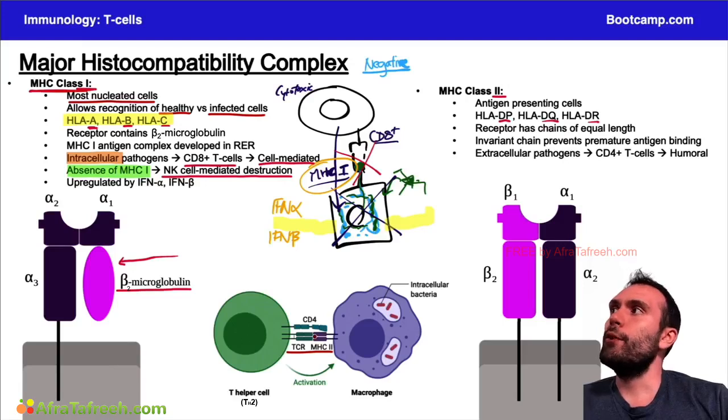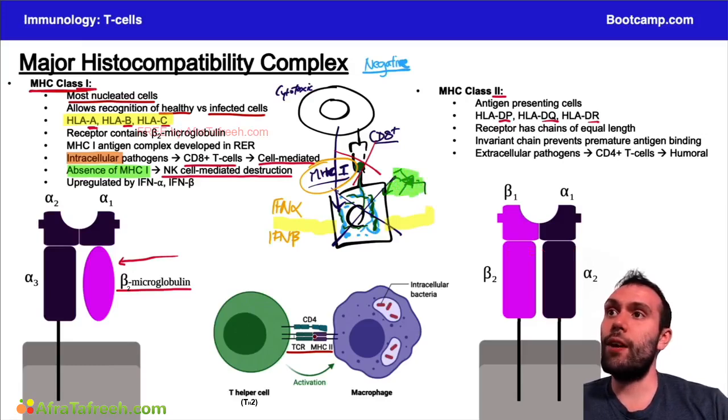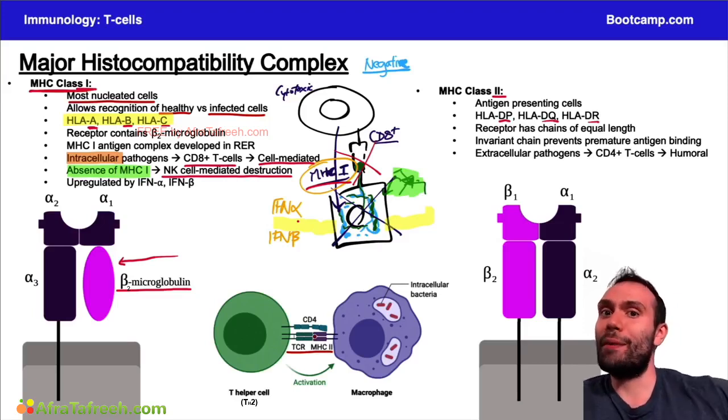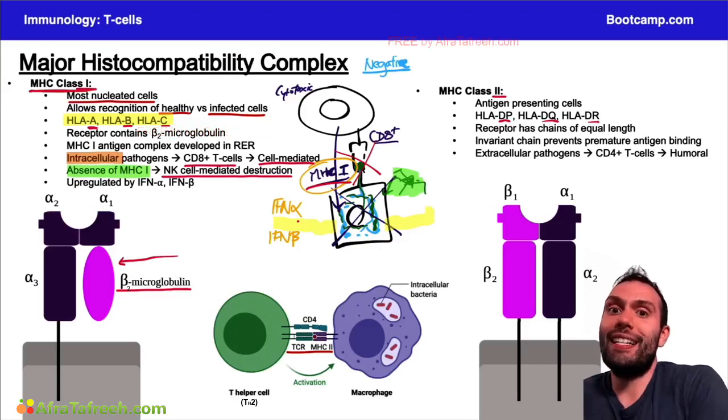Well, remember, if a virus comes by and infects a cell, through evolutionary processes, these viruses have learned to downregulate MHC1 receptors, right? Again, we're releasing interferon alpha and beta because we want more MHC1 receptors, but the viruses are trying to downregulate them. Everybody's trying to compete to see if these cells have an infection, okay?